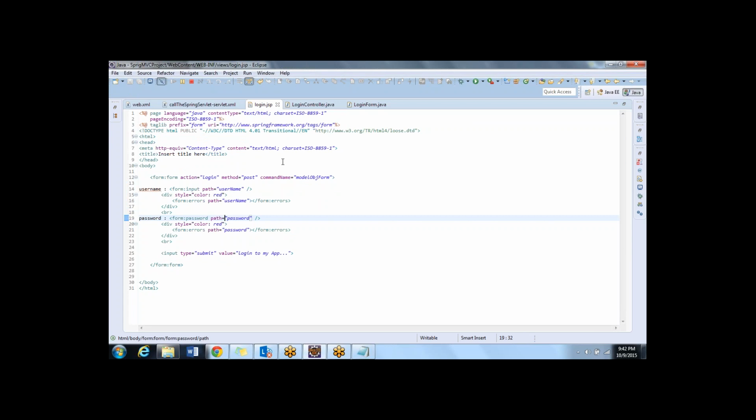Very good. The URL pattern that I am sending from this page is login. Why? Because at line number 12, I wrote a specific configuration called action, and in action, I am writing a specific URL pattern called login. So that is the request that will be sent. Now, the next question: when I say login, am I sending a get request or a post request?